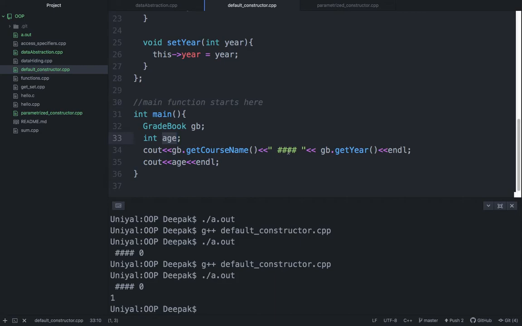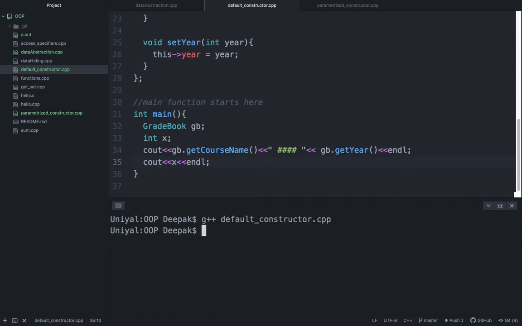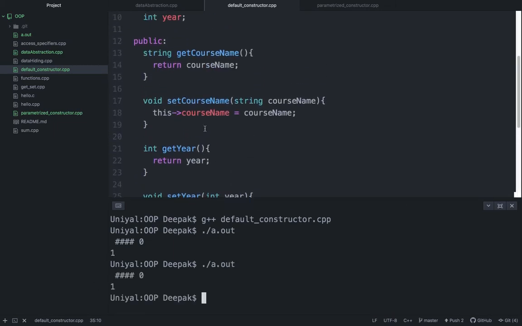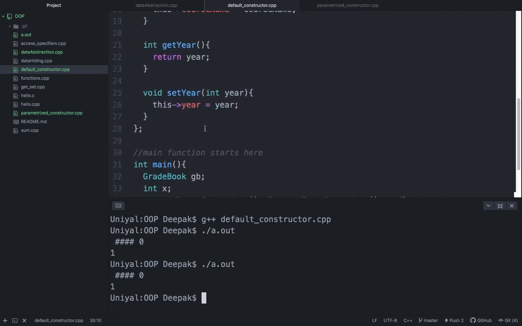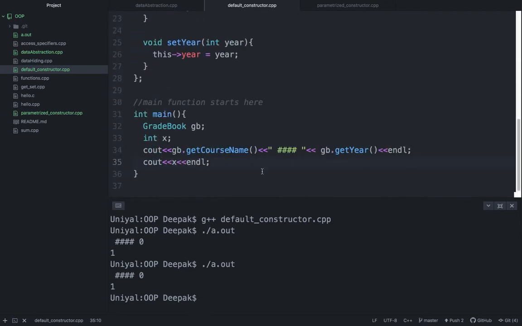Have you assigned age anywhere? No. Make it x if you think we have assigned it somewhere else, because x we have not used till now. Now you can see it's 1. Run it again, it's 1. So where is this 1 coming from and why is this 0? So it's a homework question for you. You can try to explore this thing further.